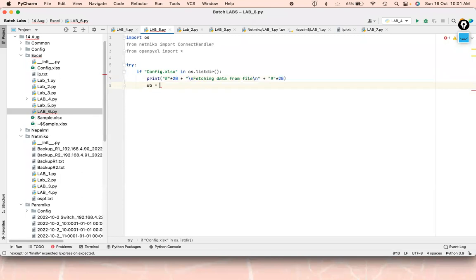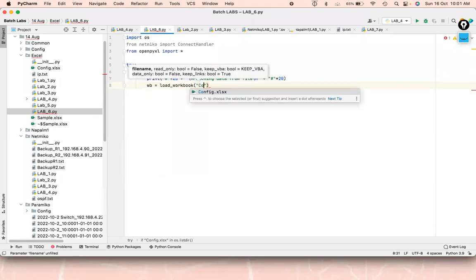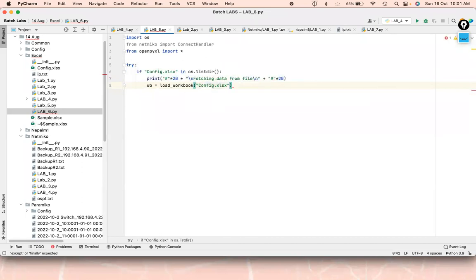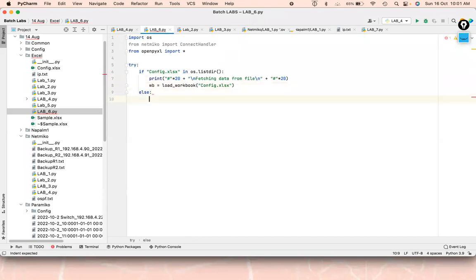WB is equal to what? Load. Where will we get this basic setup? Oh sorry, the videos will be uploaded in the same path where you get the class recordings. Yes. So in today's class, I'll cover the theoretical part, not much, but at least a few. Let's start with Palo Alto today.